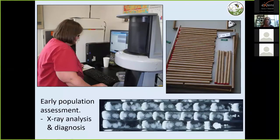Another part of managing the bee is assessing what bees you get back in your nesting tubes or blocks or whatever you're using in the orchard. And to do that, at our ARS facility and also at Wonderful Orchards, we have a digital x-ray machine, which we use specifically for this purpose. We just stretch out the nesting tubes on boards that fit inside the x-ray machine. And then the x-ray is imprinted onto a sheet that's run through a scanner, and the scanner delivers the picture to a computer. And within 2 minutes, you have an x-ray of what's inside those nests.